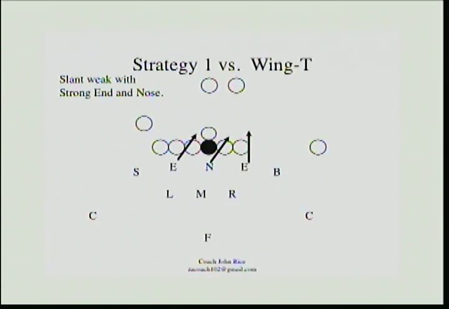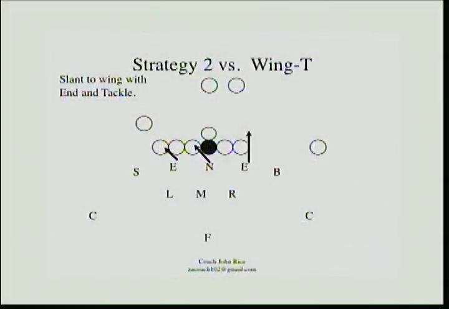Also, if they run a down series away from the halfback to the wing, if they slant the end, he's going to be able to try to beat that full block by the guard and the tackle as well. And if they run sweep, they pull both guards, and the end over there on the tight end and wing side is able to get in and disrupt the puller as well. So we feel that is a good strategy and helps us in a number of different series. We're going to slant weak with the strong end and the nose.